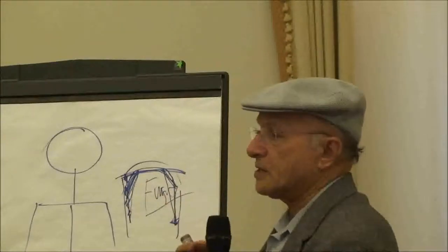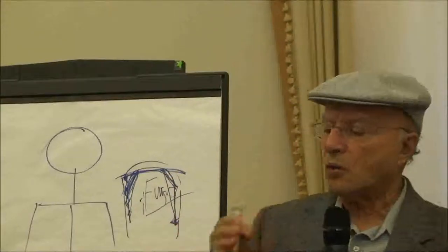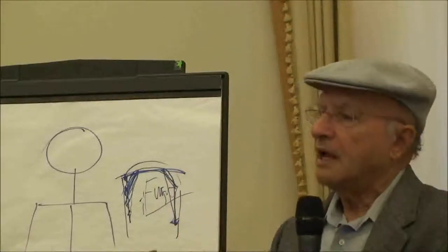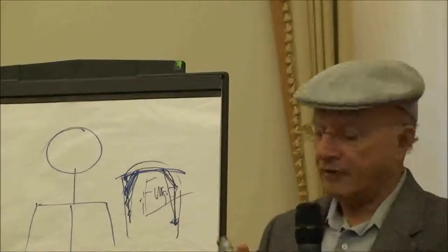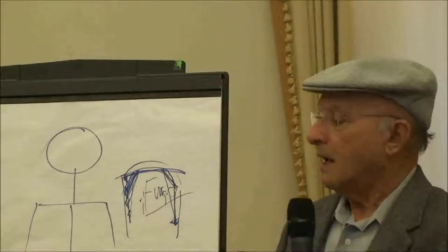You can also get another type of fungus which starts on the top of the nail. It's usually white in color. You will see the nail is turning white, flaky on the top, and that fungus starts to creep in and go down and affect the nail bed, and go from one nail to the other.